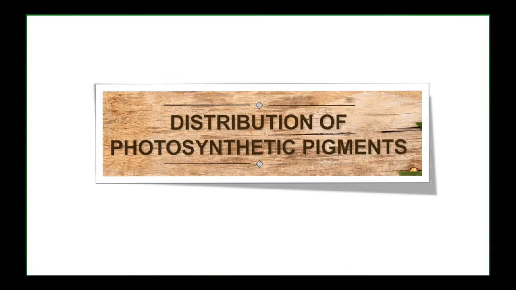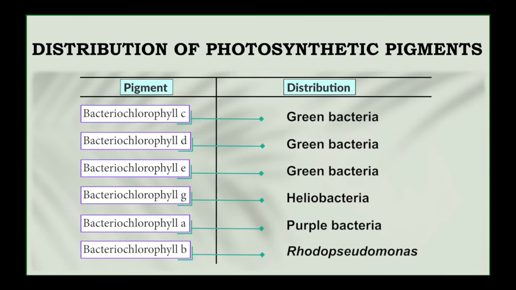Distribution of photosynthetic pigments. But if we come to chloroplast structure itself, it is highly developed. It is unique discoid structure having a double membrane, and this double membrane structure is having an intermembranous space. Inside the chloroplast, there will be the stacks of thylakoids producing the grana, and the grana are interconnected by lamellae, which is also called the stroma lamellae. What happens is, actually the chlorophyll molecules are arranged inside this particular grana in the form of quantasome, and this quantasome actually is formed of say 250 chlorophyll molecules or more than that.